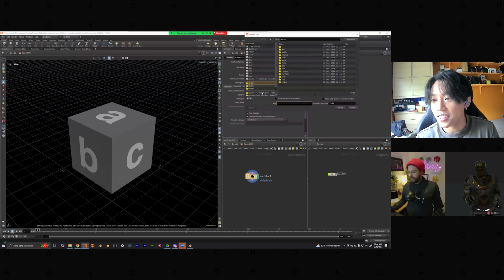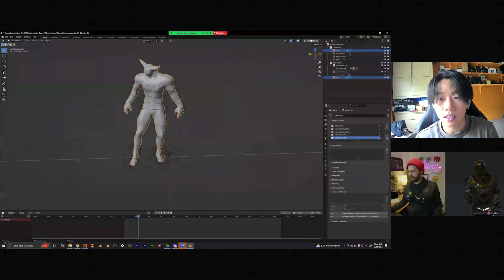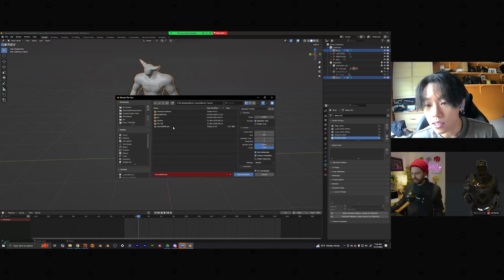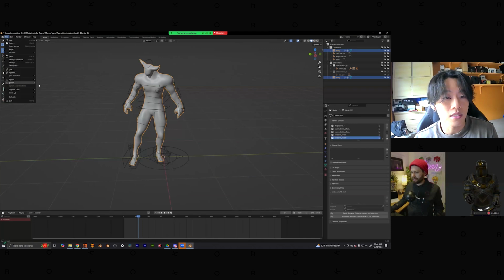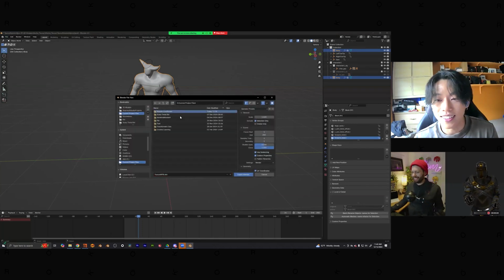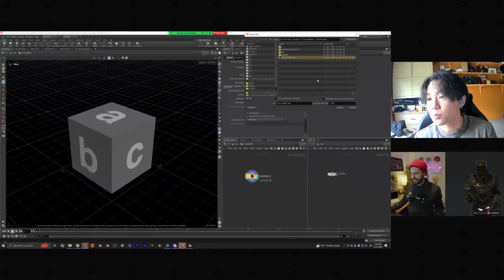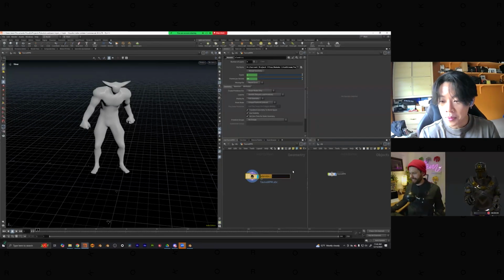All right, so I'm just going to find the Alembic. Does it normally come in the right size? Did I export it to the right place? Maybe it didn't. Yeah, it usually comes in the right size. Oh, okay, I exported it into the wrong folder. I always have to do it again. It's always something like that. Okay, now it should be there. Here it is. Blender exports are so fast that sometimes I wonder if it actually did anything. Nothing happened.